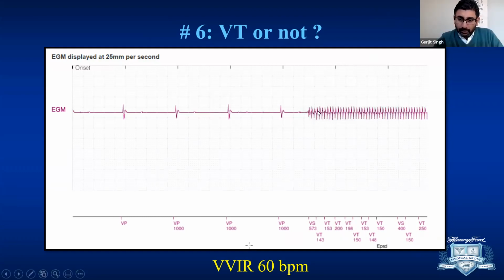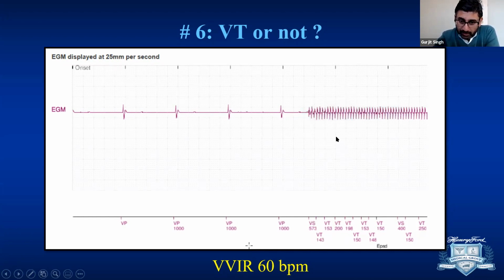Artifact. Okay. Well, artifact is probably not the right term because the device is sensing something, right? Someone else said electrical interference, maybe? Right, electrical interference. So electromagnetic interference, which could be external or internal, could be any of those things. You're correct. And if you measure this V to V signal, it is very, very fast. So this is non-physiological. No human heart can beat at 800 beats a minute.